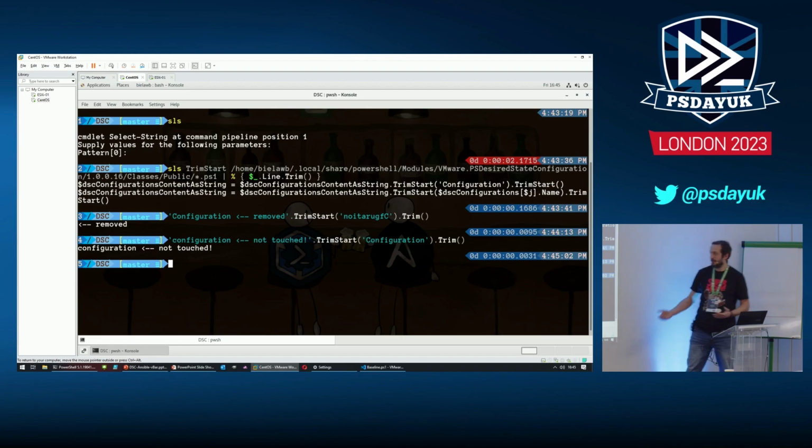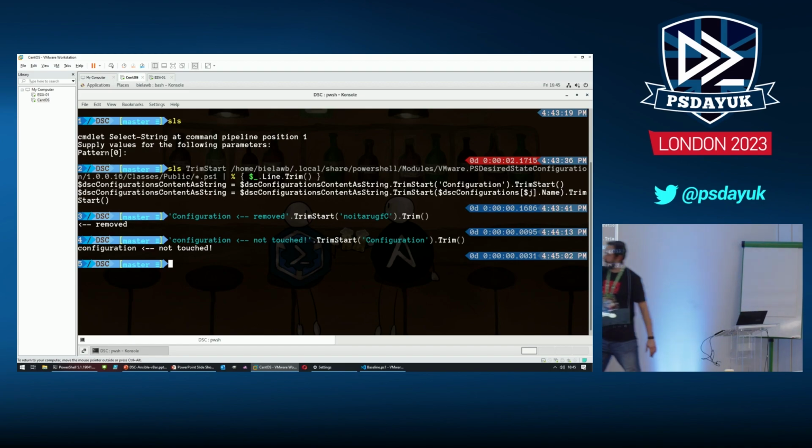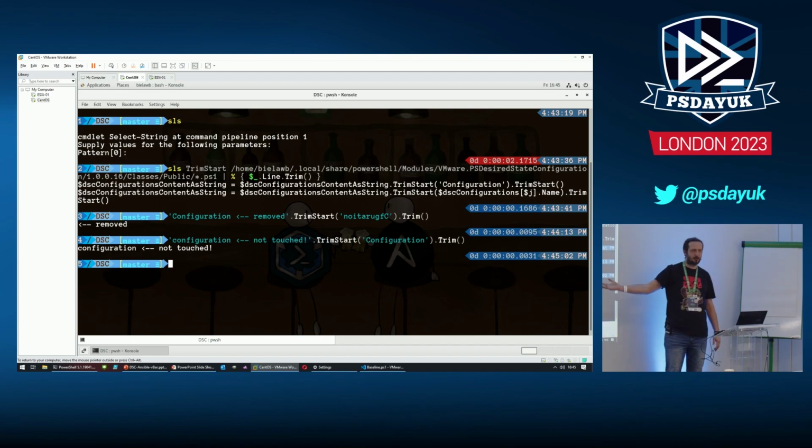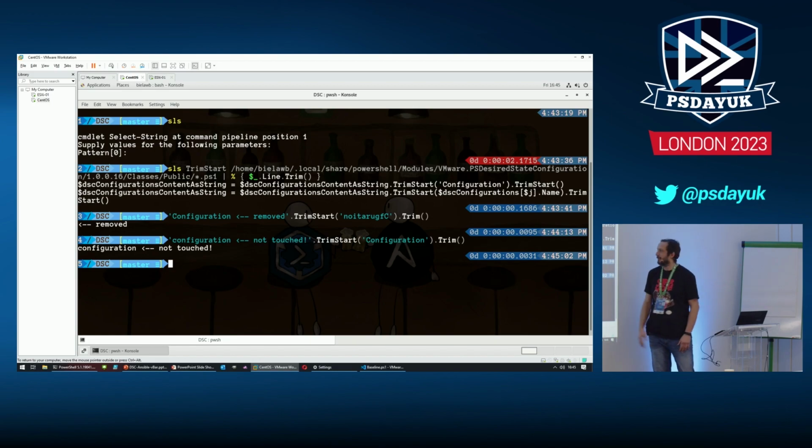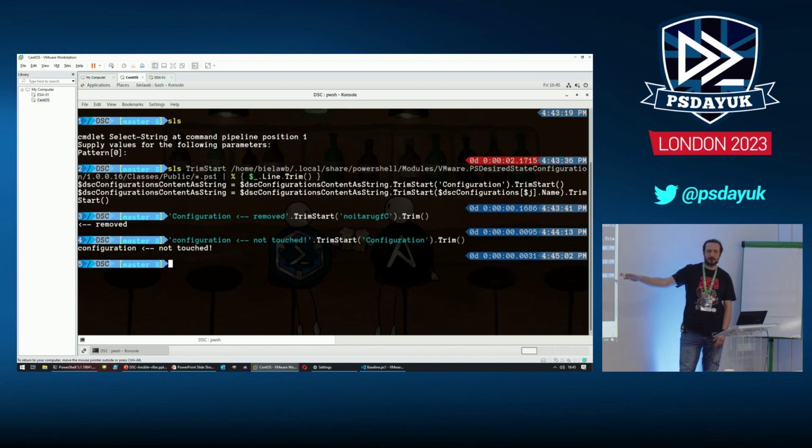Because they say, remove capital C if you find it, and then all of those additional characters. But if the first character is not capital C, just lowercase c, it's not going to work. It's just going to completely ignore everything else because the first character doesn't belong to the array of characters that we want to remove. Therefore, there's nothing to trim. Ta-da!